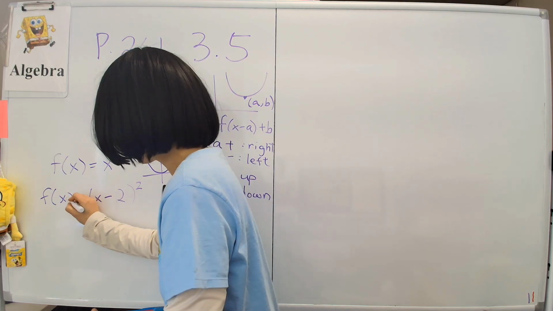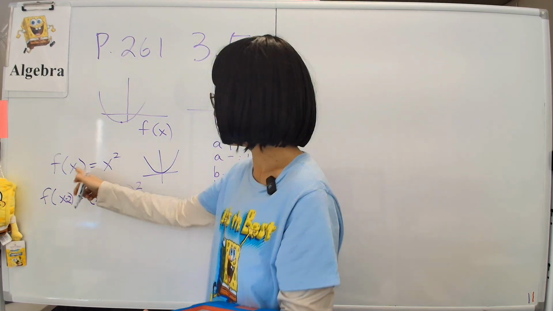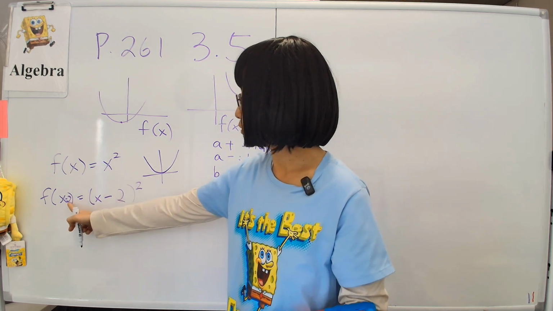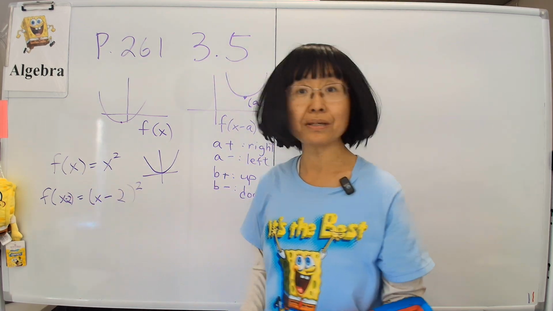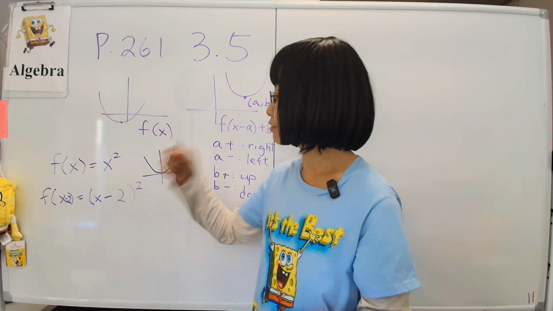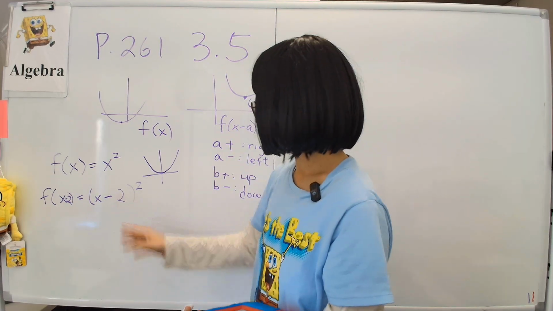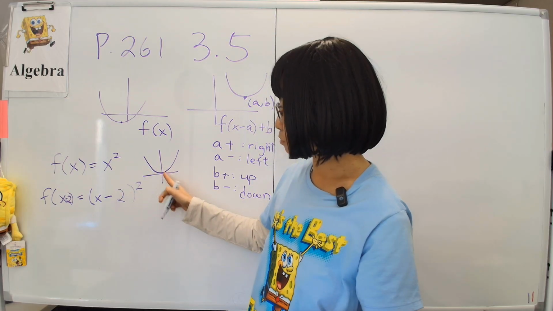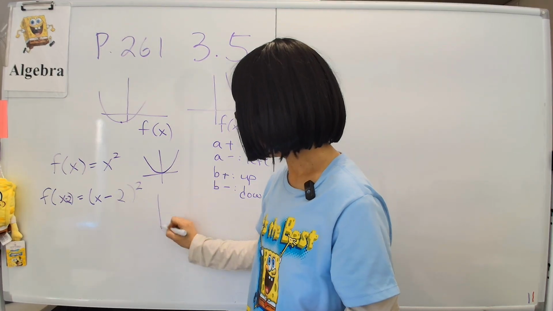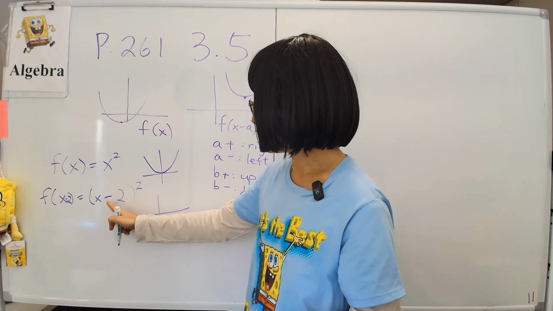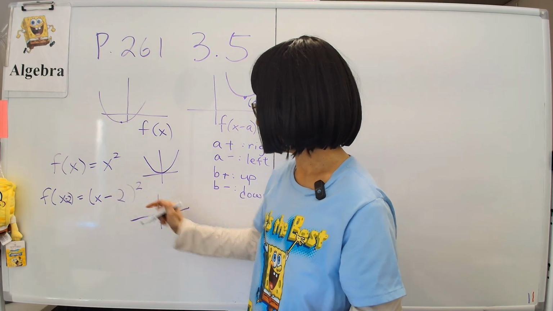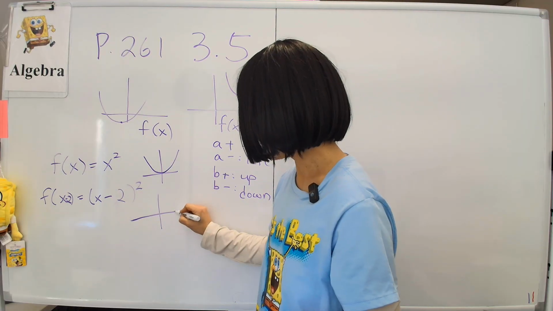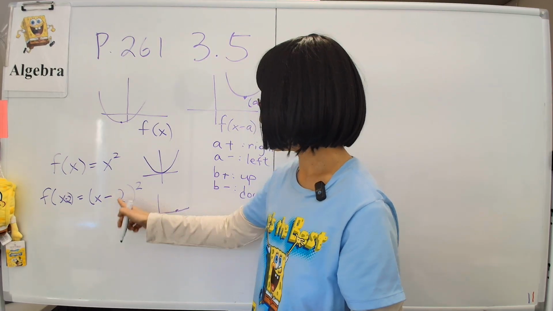That is x minus 2. We want the input to change from x to x minus 2. So we put x minus 2 where x used to be, and we get this function. But what would the graph look like? It used to be that in this function, where x is 0, y is 0. Now, in the new function, to reach the same result, x has to be 2. See, if x is 2, then 2 minus 2 is 0, y is 0.